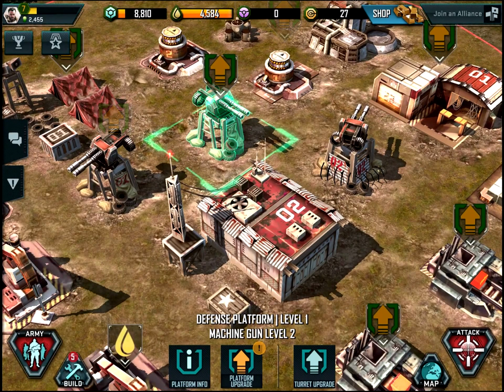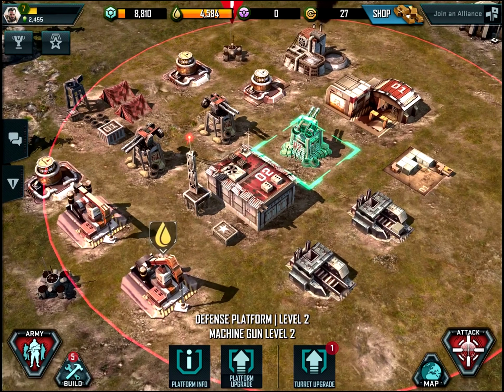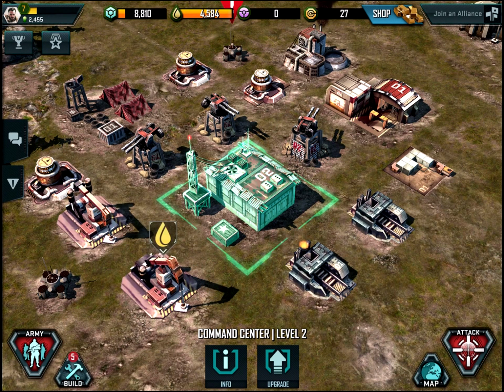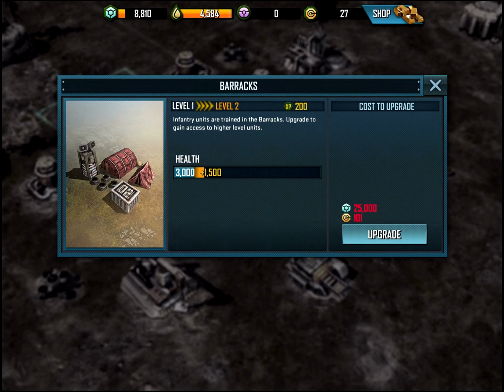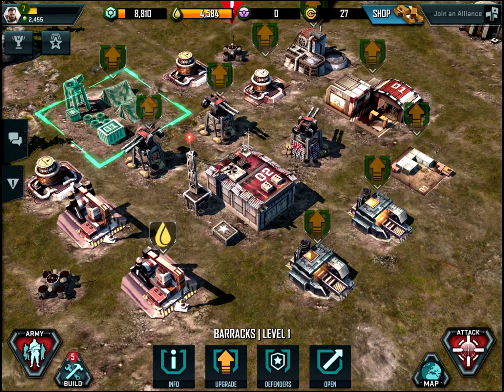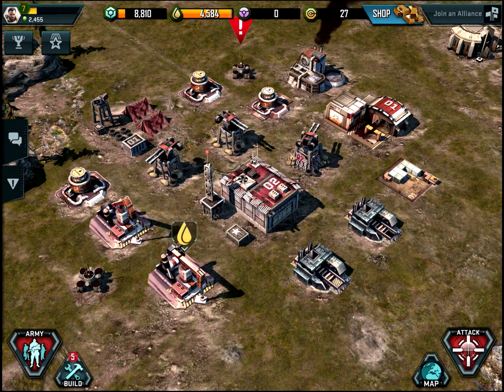And the clever thing here is, these things upgrade immediately. In pretty much every one of these strategy games I've played, if you upgrade something, it takes some time, then you use a hard currency to speed it up, or just wait. In this game, everything is built or upgraded immediately. So the whole point of this game is much less about the building, although the building's important to get the resource base you need, and much more about battling.